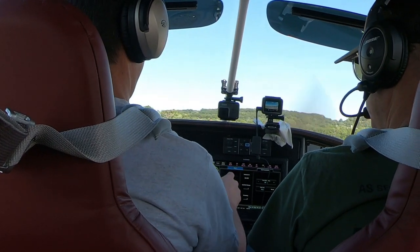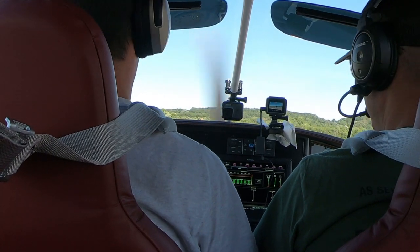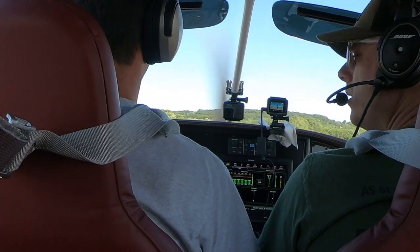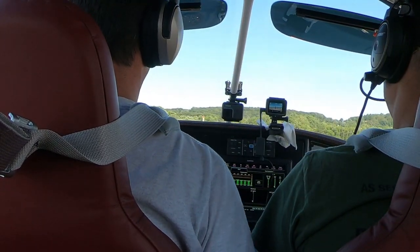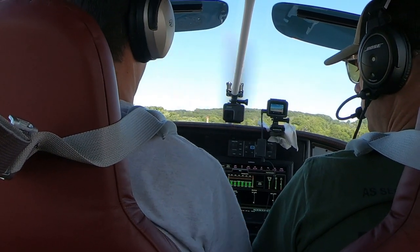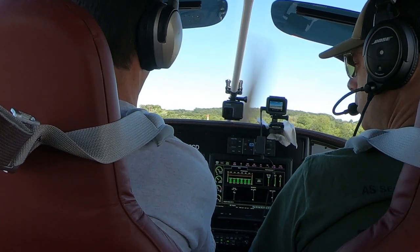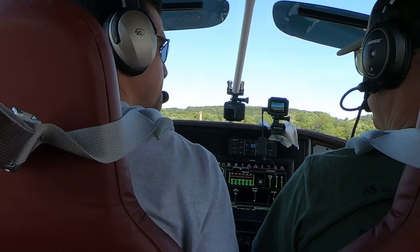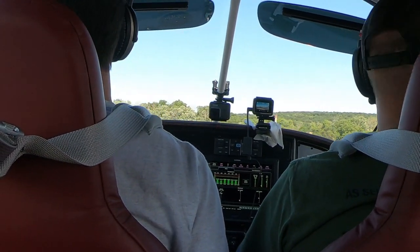I usually keep this page up because I want to monitor my engine as I'm leaving. I don't blame you. These are what, 11-inch screens? Like 10.5, I believe. So I've got engine information over on the left here as well, but this gives me a lot more detail. Like here, I can see my CHTs, and it shows me what the hottest one is. Here, I can see them all. That's nice. That's one reason why I got two screens.